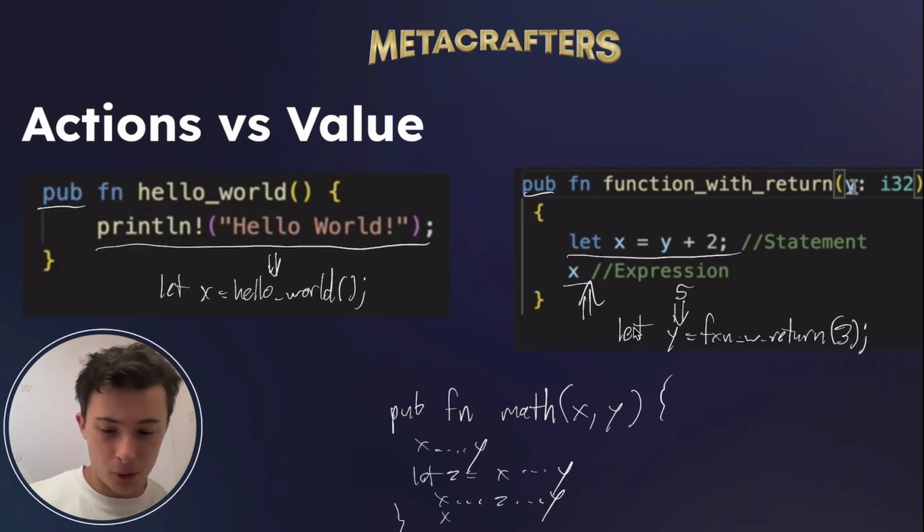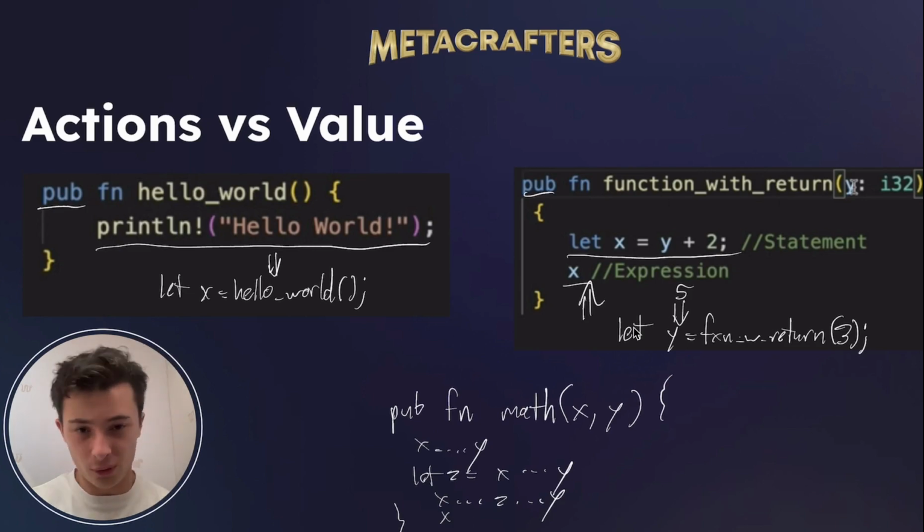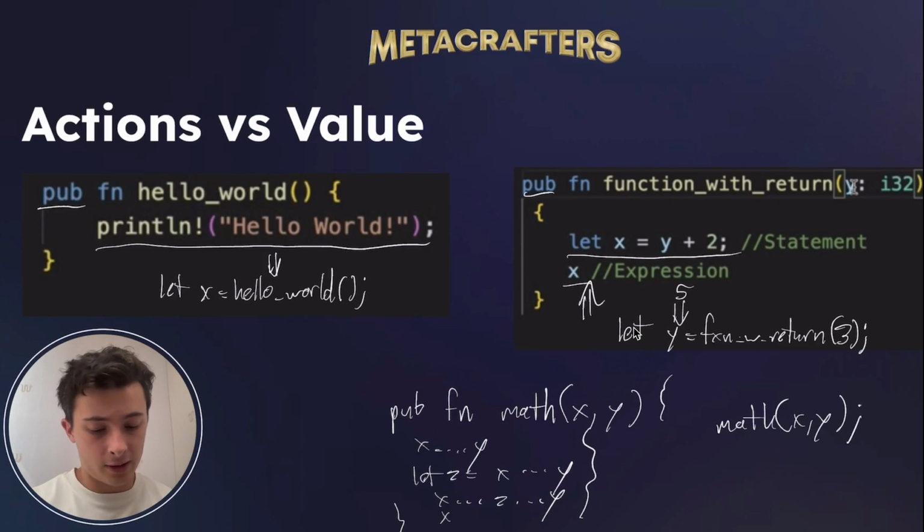Now, this is multiple lines that we can use over and over again, given 2 inputs. So we could save 4 lines of code in this case, or 3 lines technically, every time we call the math function with the 2 parameters, because all we would need to do is this, and that would execute everything that's inside the function. So it becomes obvious very fast how helpful these functions are going to be for developing skills with Rust.